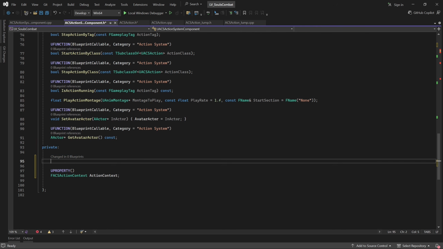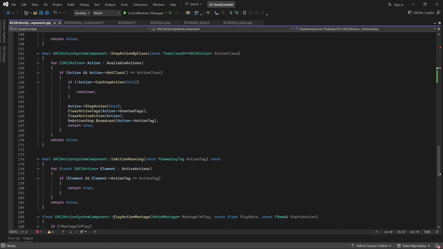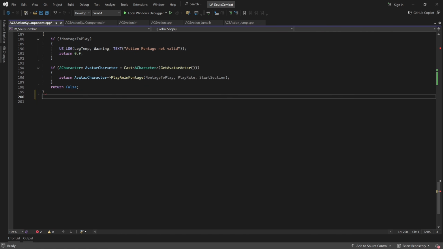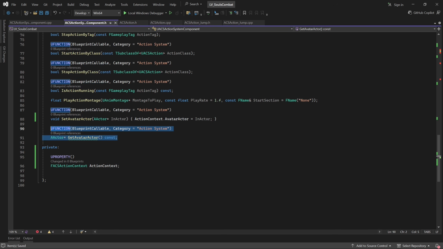And now we can remove avatar actor from here. What we can do is ActionContext.AvatarActor, so we're setting that instead. Forget avatar actor. I think we have some functionality for that here. We can actually just remove this entirely because we're going to be doing this a little bit differently now. Let's remove this getter function.